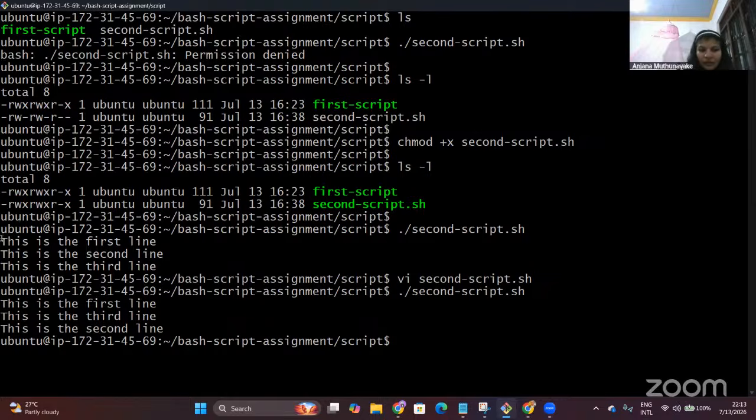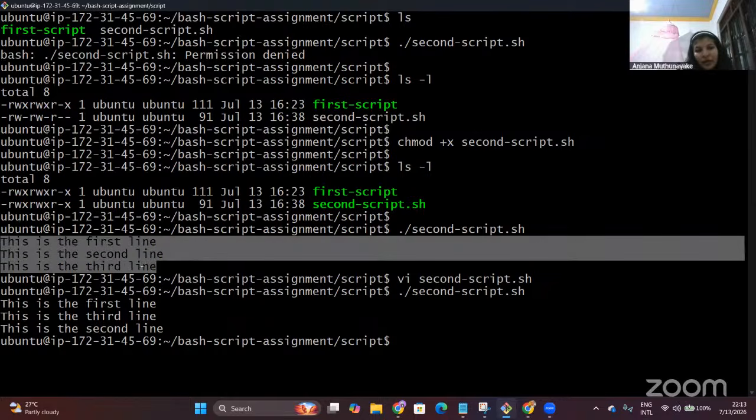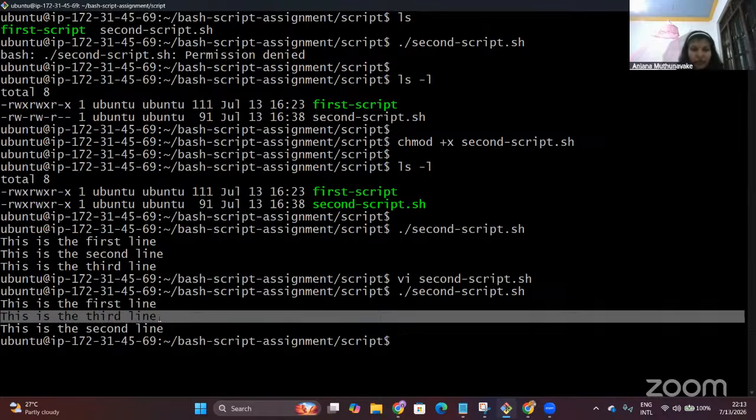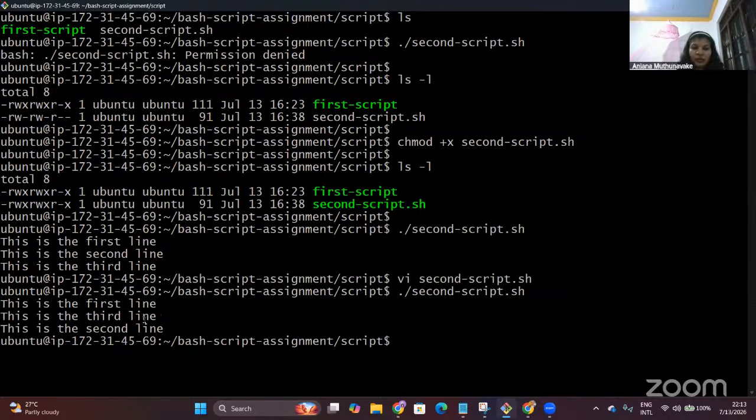At first we told bash to echo this line, then this line, then this line. When we edited it the second time, I changed the order, so the output changed.